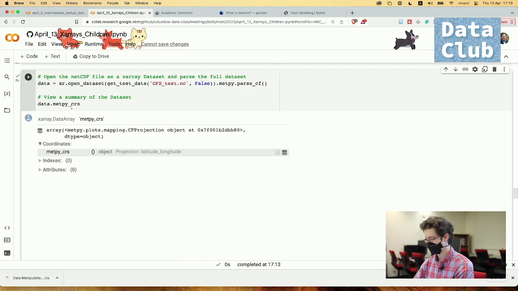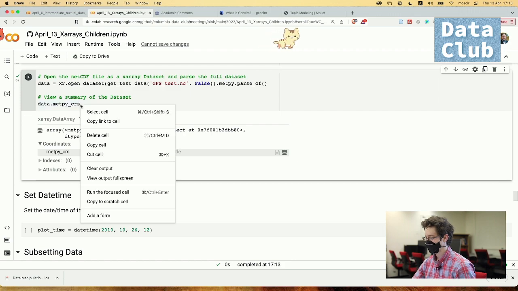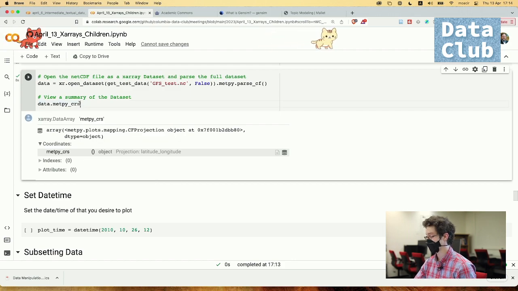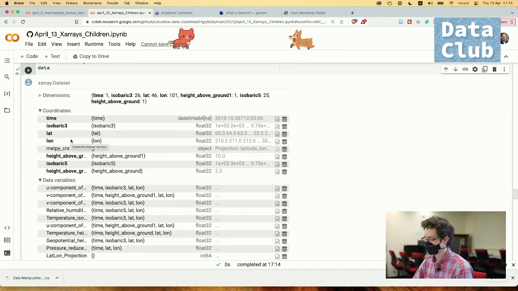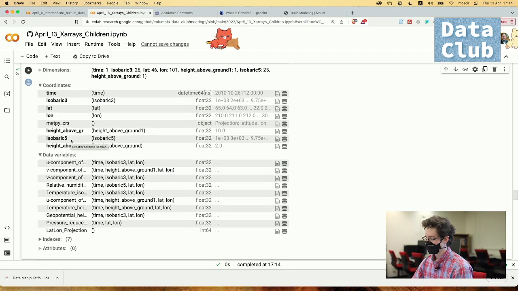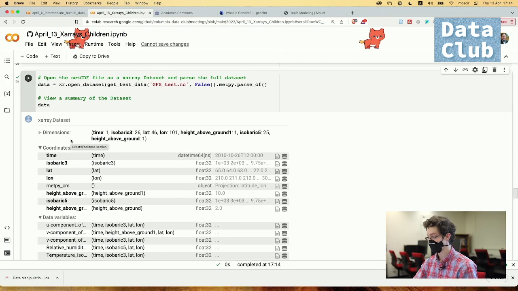CRS is a coordinate reference frame, and if you work at all with geographic data, you'll find that you start to bless any people who have created data that have this kind of metadata, because if they don't have it, then you have to add it manually. And the ecosystem for dealing with geographic data in Python is pretty diverse.